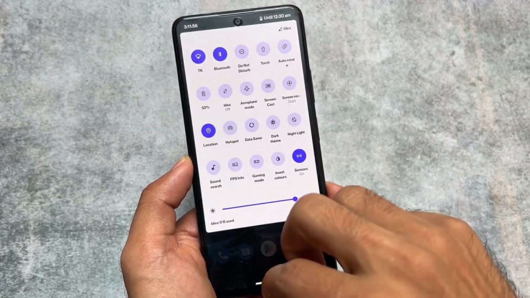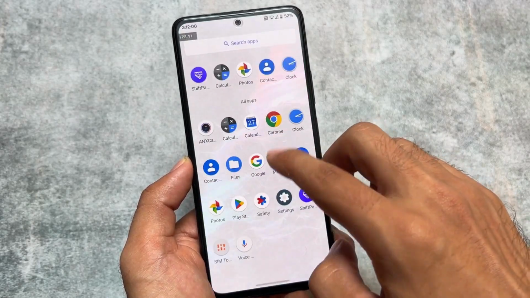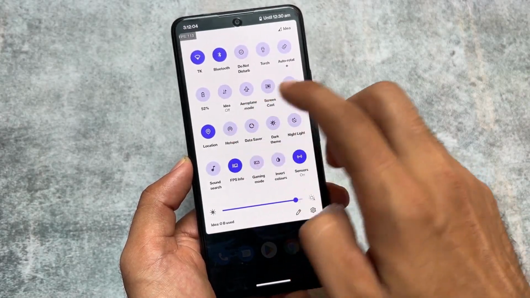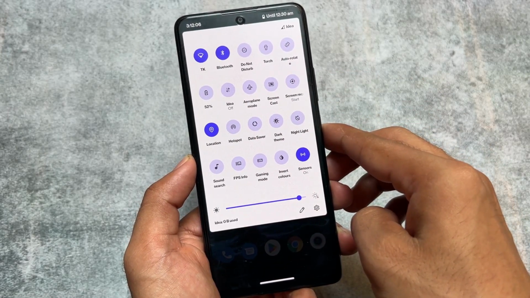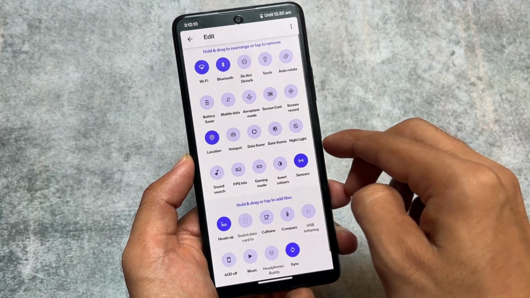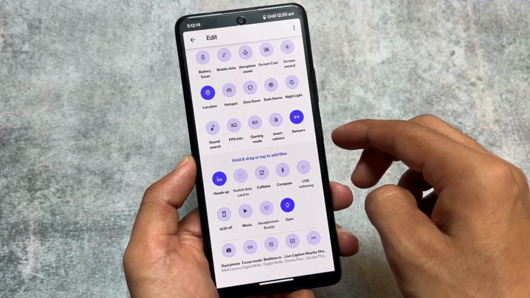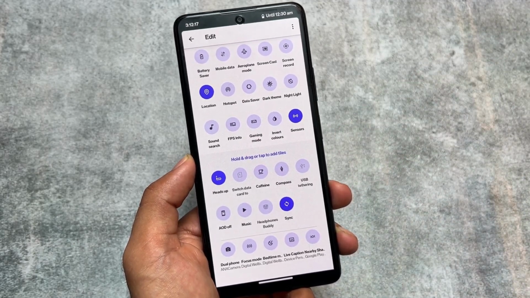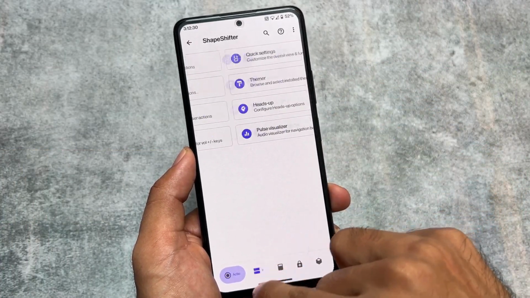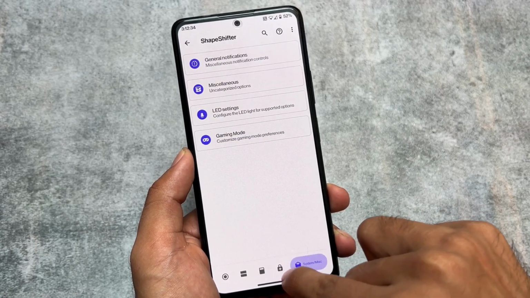If I move on to the quick settings panel, you can see it was literally amazing. That FPS info is what I'm using right now. Unfortunately, it's not present in a lot of custom ROMs with the latest versions, but in previous times, on Android 11, the FPS meter was so amazing. There were many tiles, and as expected, the Android 11 quick settings panel is still very interesting, something a lot of users even want in Android 13. A lot of custom ROMs bring you this same kind of vibe.